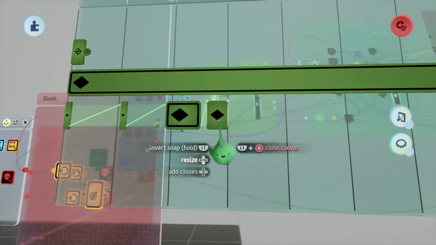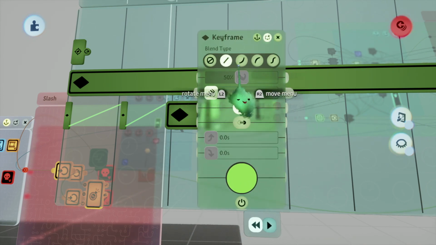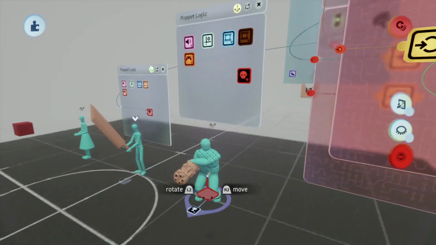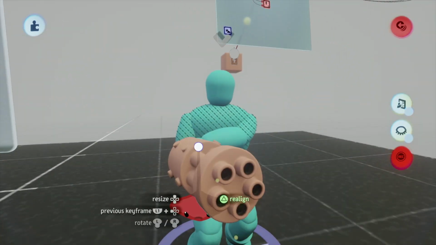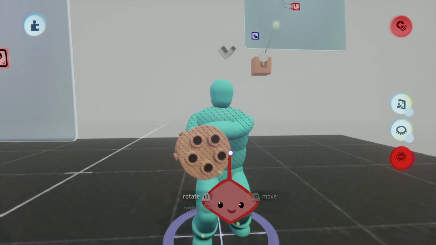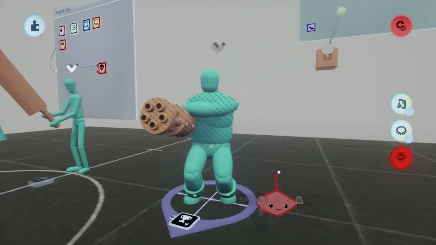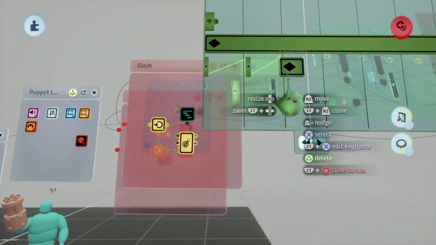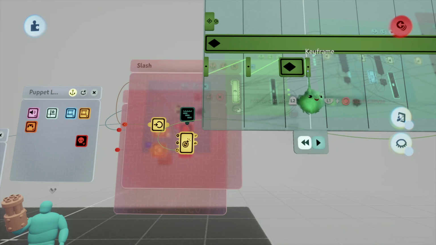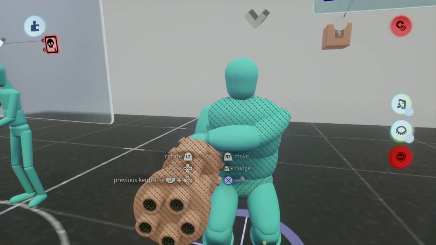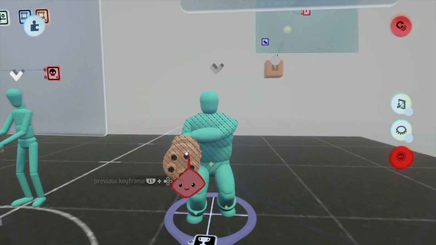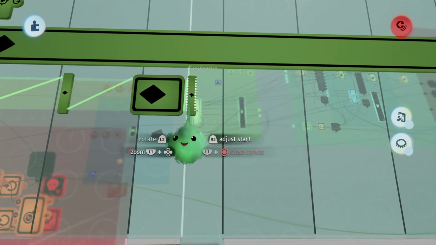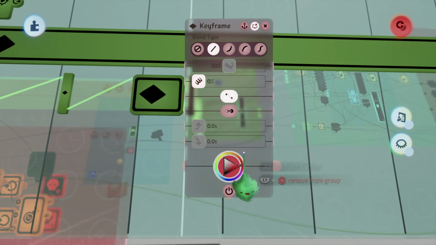Alright, so that's the aiming animation, and this is going to be his firing animation, so we're going to make it red so we can tell the difference. A little less power on that, I think. You don't want it to have too much, because if he's going to be jerking around real fast, that should be good. Gonna make it red again.